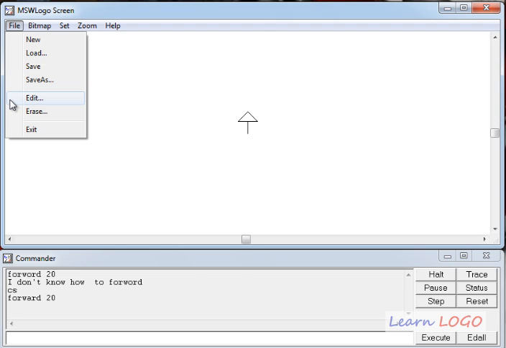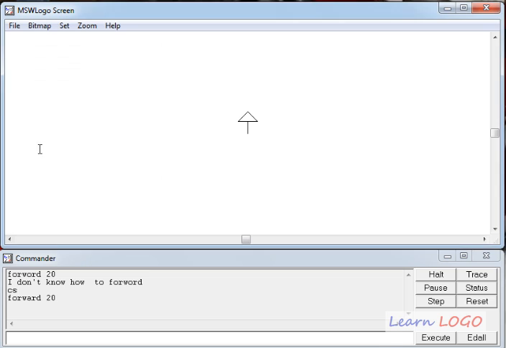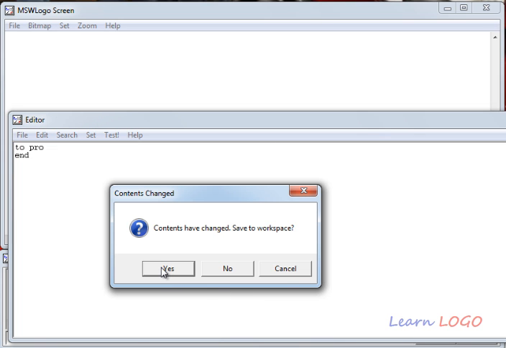And then we have the Edit option, which when you press, you can go to another window where you can enter the name of the procedure you want to edit, and after this you will be taken to one more window where you can write the procedures. See, if I write pro as a procedure, we are taken to this window. Here TO pro and END are the definition of the procedure, and here you can write the procedure, edit it, and save it, and you can do all kinds of things you want to do, right? We will learn how to write a procedure in one of our videos. For the time being, let me remove this window.